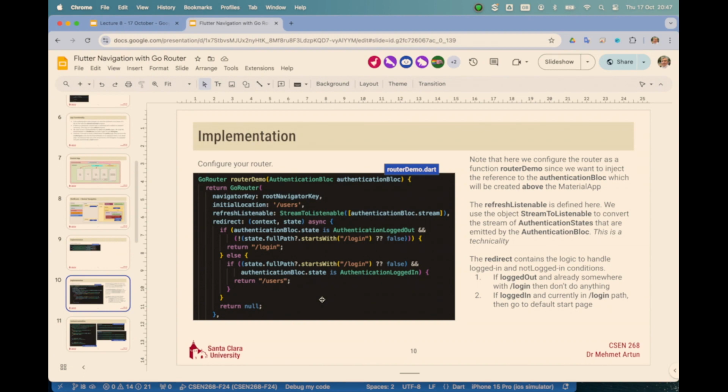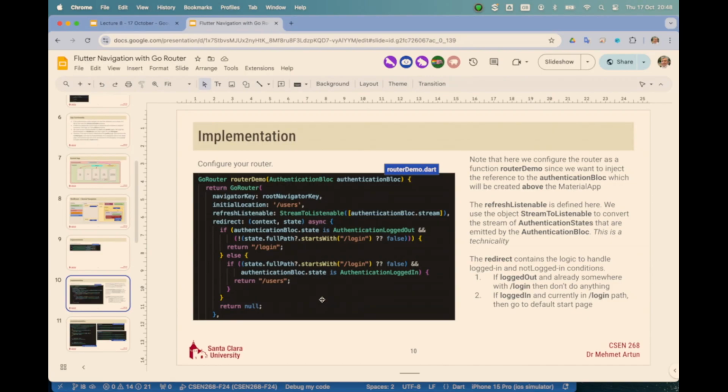So if I'm already sitting in a route, my router state is wherever I was sitting. If I'm requested to go to a route, so I'm on the login page or users page, I need to go to this profile page, then the full path of the route is the new route, or the destination route where I need to go to. But if I'm sitting on the route and I'm just issued a refresh because of the refresh listenable, then I'm basically trying to go to the same place that I'm already at. Okay? So what is my full path?